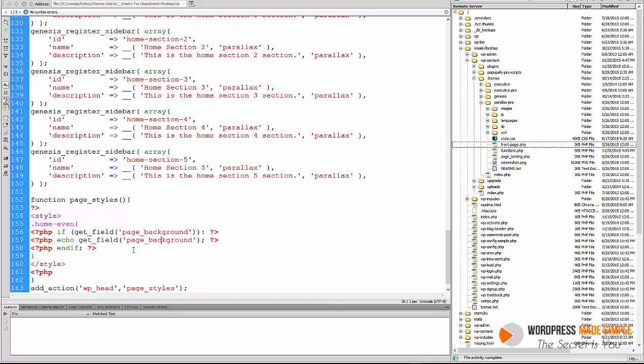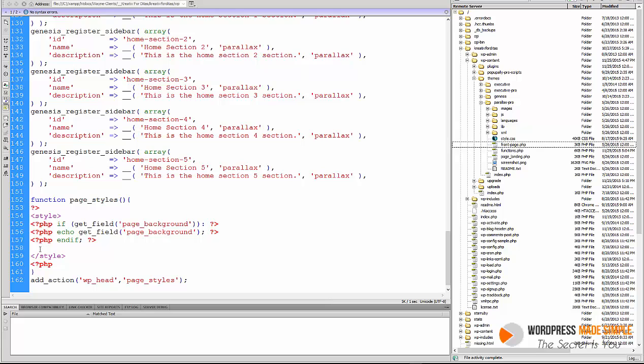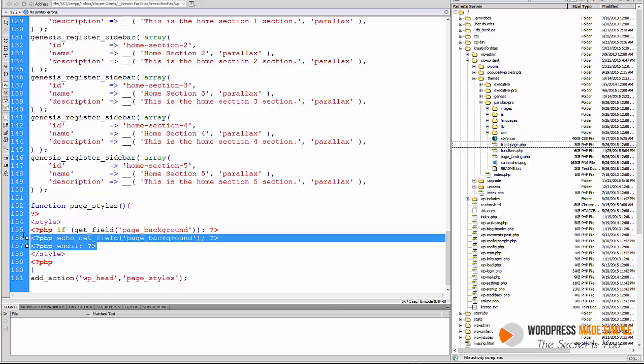this style, okay? But it looks like we're missing something, and I just need to take a minute and think. So let's see. Get field. Actually, we don't need. Let's see here. Okay, we don't need this. Yeah, we don't need that because we're going to be actually writing the class that's going to override it anyway. So that's going to replace all this here, and you'll see what I mean.